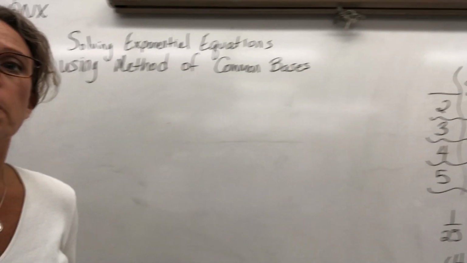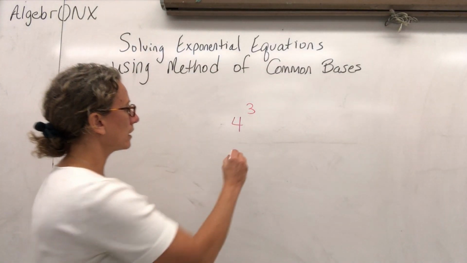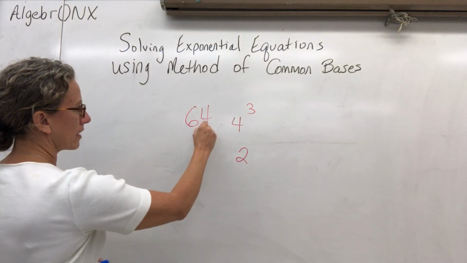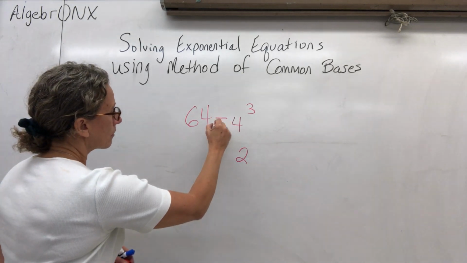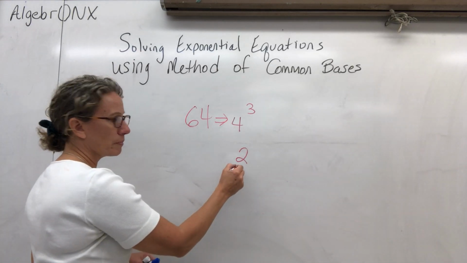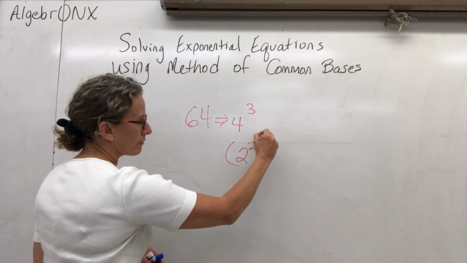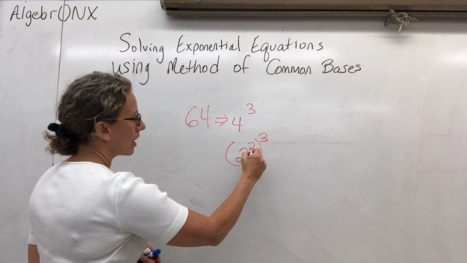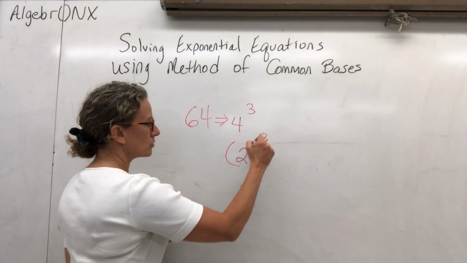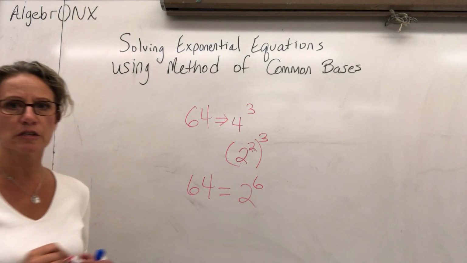64 can be rewritten as 4 cubed, and if I take 4 cubed, and let me just do this over on the board here, I can rewrite 4 as a base of 2. So if I have the number 64 and I start with that, and I need to change the base, I would rewrite it as 4 cubed at first. But then, if I need to change it into a base of 2, 2 squared equals 4, and if I raise that to the 3rd power, I use my power to power, very powerful rule, so I'm multiplying the powers. 2 times 3 is 6, so 64 is the same as writing 2 to the 6th power.